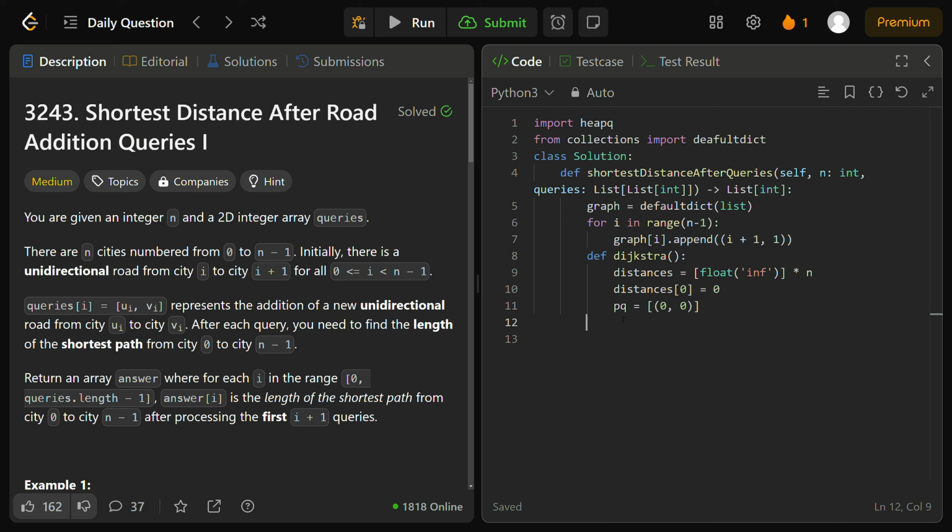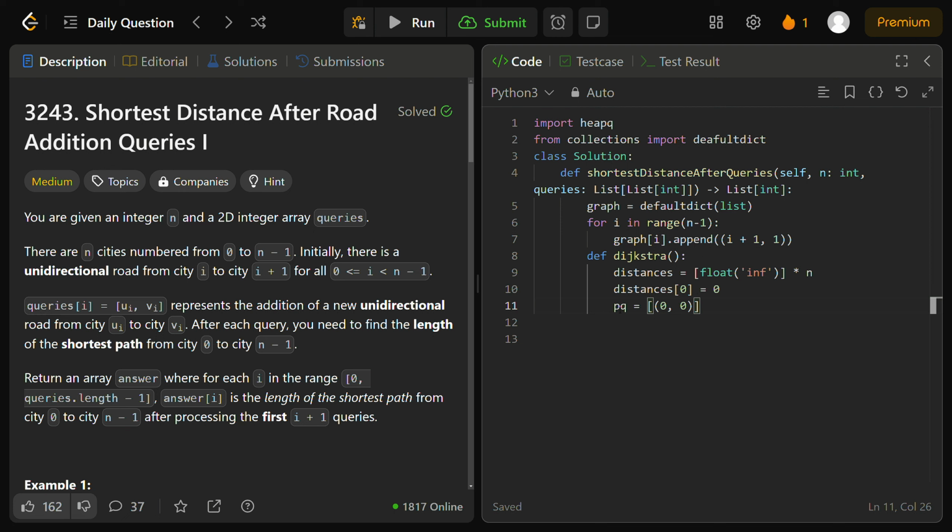And so we don't actually have to do anything to go to 0 because we're already at 0. So it's going to have a length of 0. That's our base value that we have to build off of. So we're initializing the distance at the initial, 0th city to be 0 distance. We don't have to travel anywhere. It's simply initialized at its base value of 0.